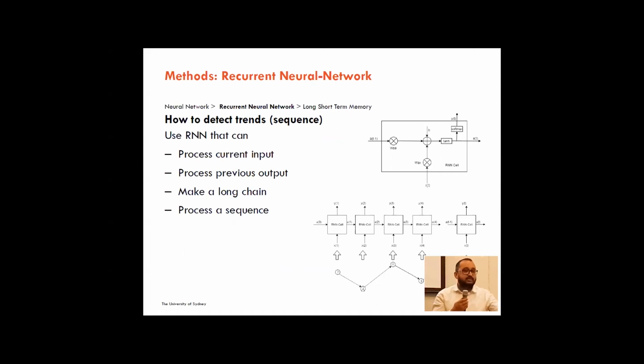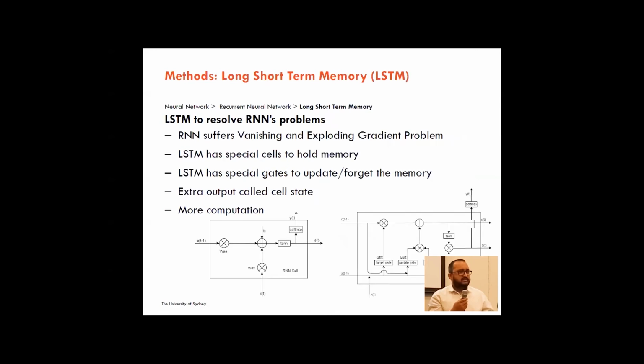A recurrent neural network can be architected as a chain, and we can input a trend as a sequence. Consecutive recurrent neural network cells, or RNN cells, can share the knowledge of what happened before, and thus the previous value or the previous result impacts the current result, and that's how it can learn a good amount of trend. But RNN is a little bit earlier, and it has some vanishing gradient problem.